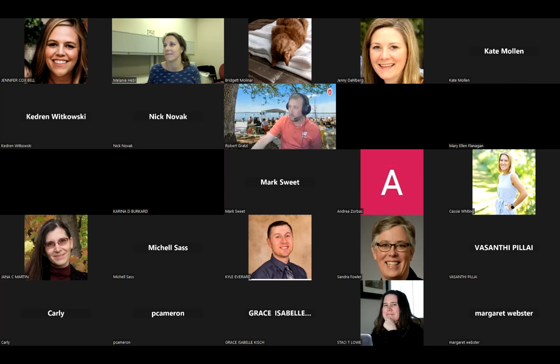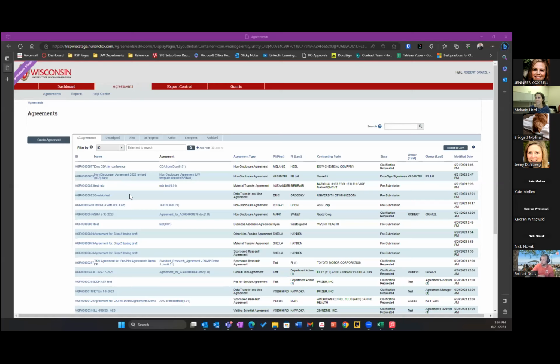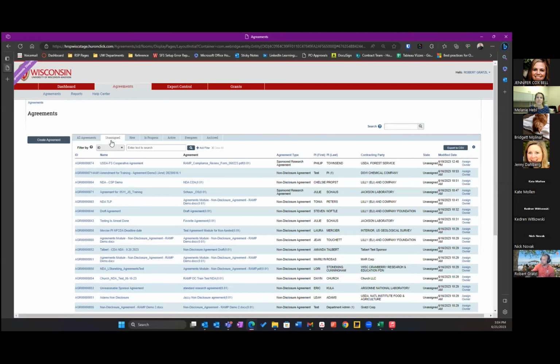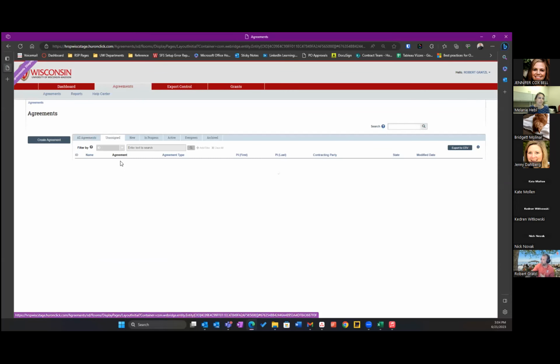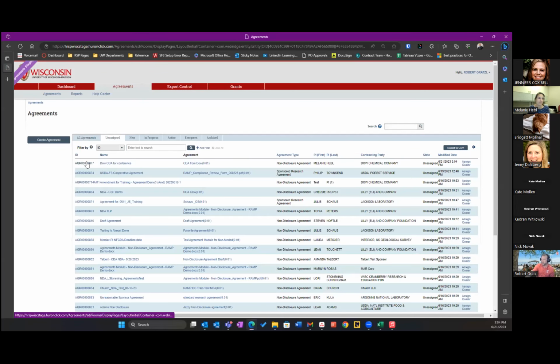So here in RSP, we're going to go into the WISP record. And one thing you didn't see behind the scenes as I was looking at this is once I've got requested clarification, it's no longer actually showing up in the unassigned state. It had disappeared from the record list. Once Kate gave it back to me, though, if I go back to unassigned, it should show back up. There it is. So now I'm back there and it's showing up. So actually you did see what I saw, that it wasn't anywhere in my work list for unassigned. So now it's back in the work list to assign to somebody.